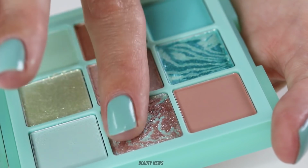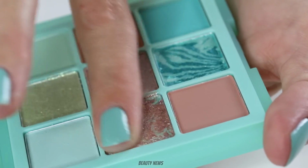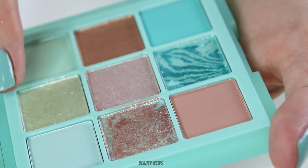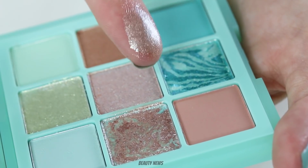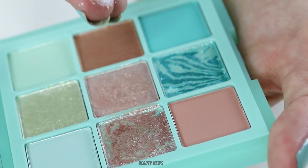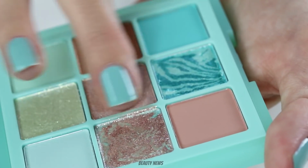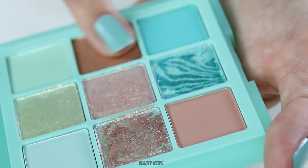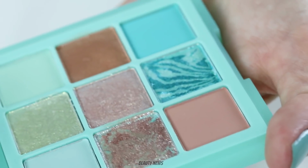Okay, I'm digging into one of these new formulas now to give it a swatch. How's it feel? It feels similar to this one over here, but maybe a bit firmer. Pretty. Maybe these feel ever so slightly softer. I'm excited about this orange one. It's the prettiest shade in the palette.